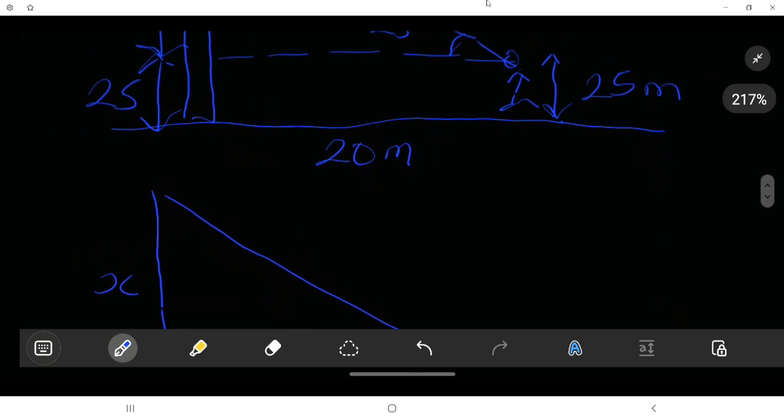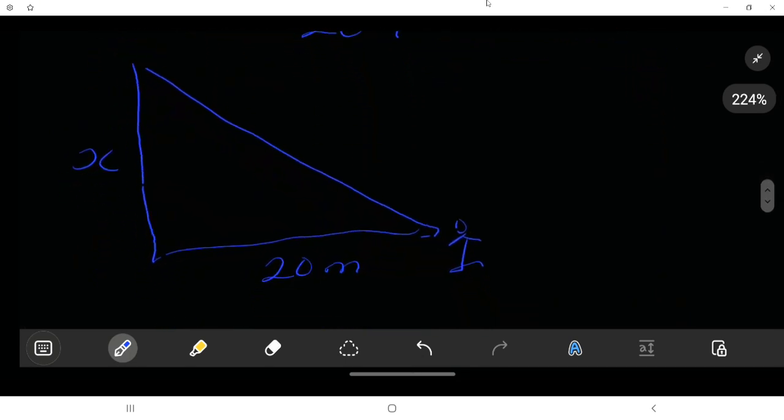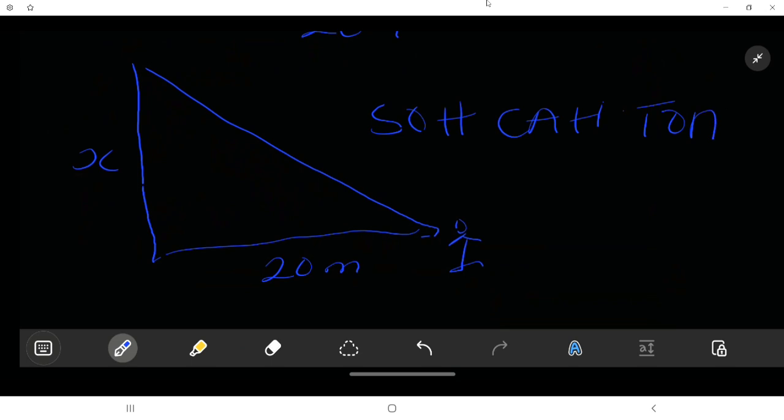Okay, we're going to use our humble formula SOH CAH TOA. That's what I call it, SOH CAH TOA. So we're going to use SOH CAH TOA to solve for this. But how do we know which formula to use? Sometimes even I, in my time, found this difficult to ascertain. Okay, but let's take a look.